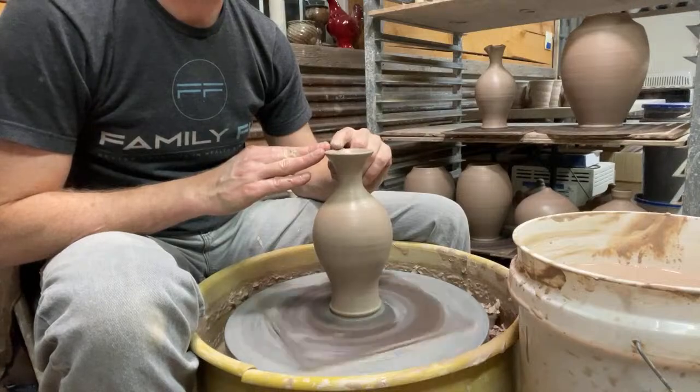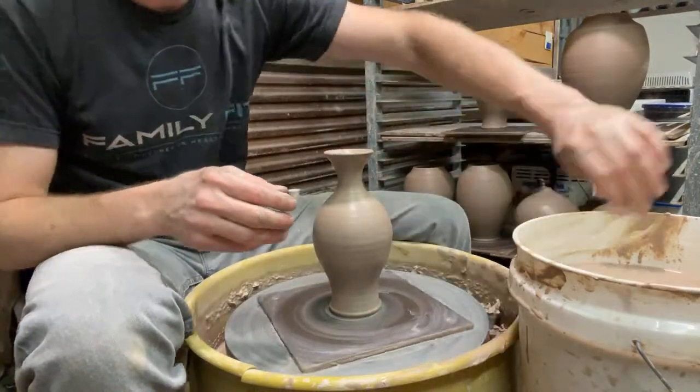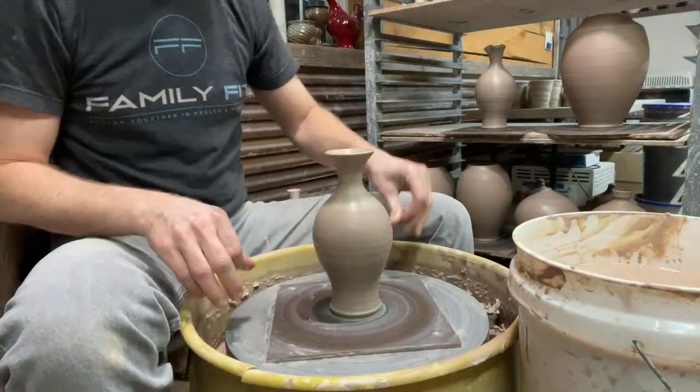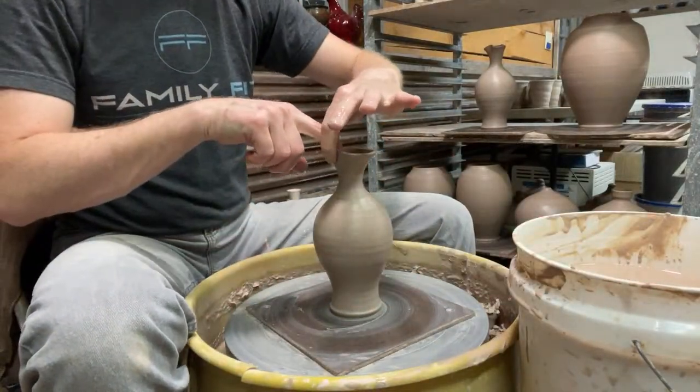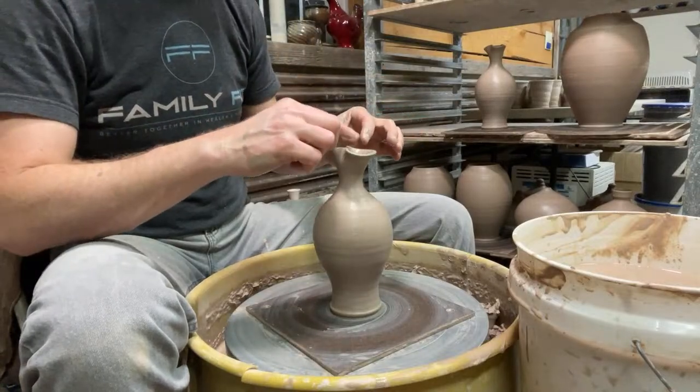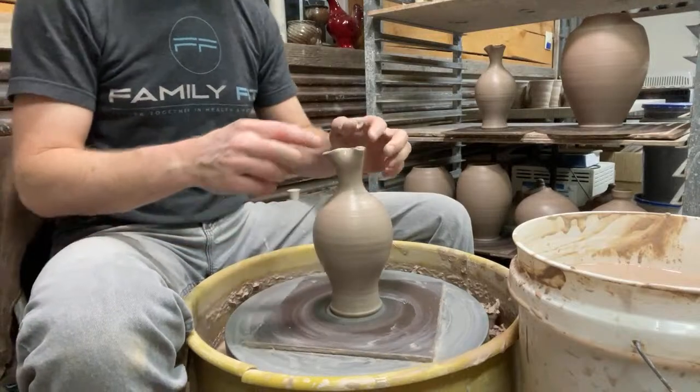And then once the clay is really homogeneous, it just makes a world of difference in how easy it is to throw. So I definitely think no matter what clay I would get, I wouldn't just take it out of the bag. I would at least wedge it by hand or pug it before I would throw it.